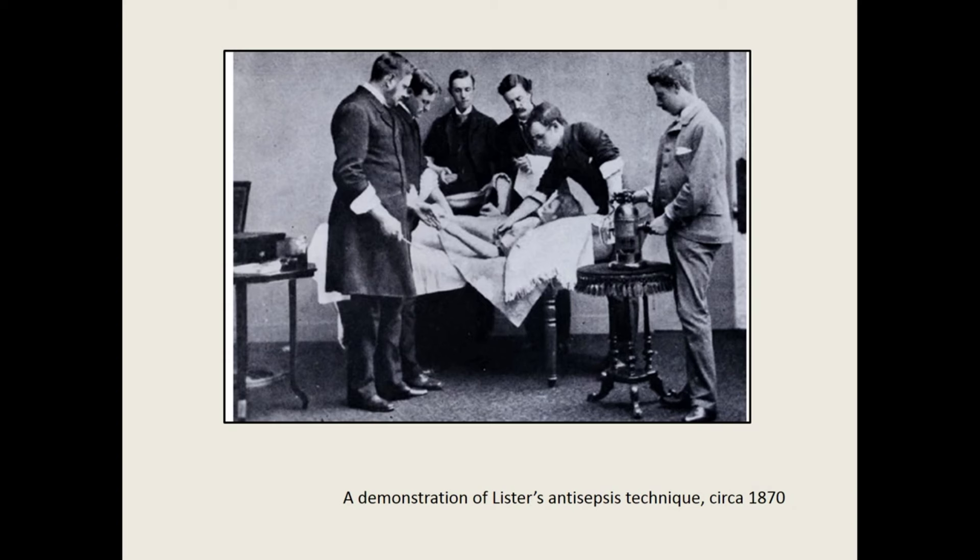For example, Dutch army surgeon Antonius Matthäusen published techniques for the incorporation of plaster of Paris in bandages in 1852 after he observed its use in contemporary art. Unlike older materials used in splints like wood, wax, and metal, plaster contoured to the patient's limb and set quickly. Plaster was also relatively inexpensive, ubiquitous, and the resulting bandage was durable, all of which were qualities that made it popular after Matthäusen demonstrated his technique publicly in the 1870s.